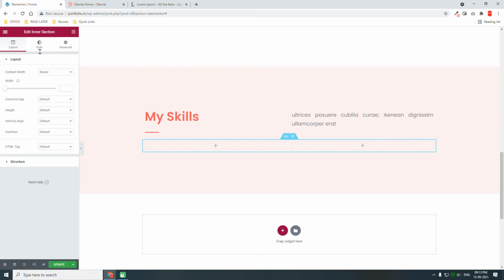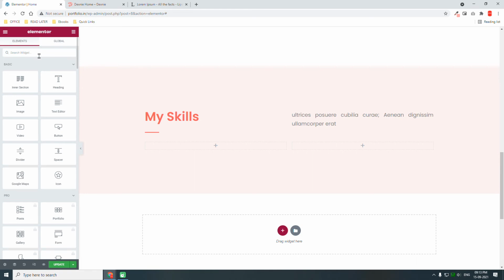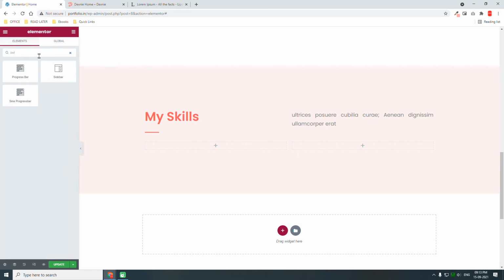Then insert a progress bar, sign up progress bar or default progress bar, sign up progress bar.